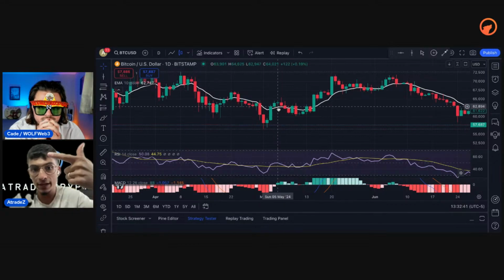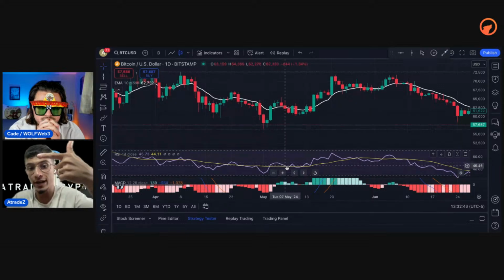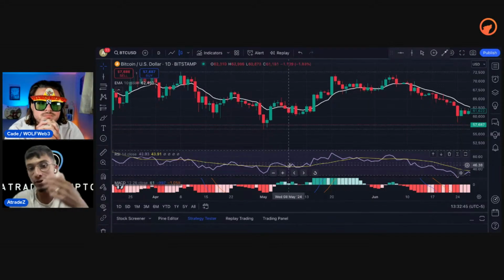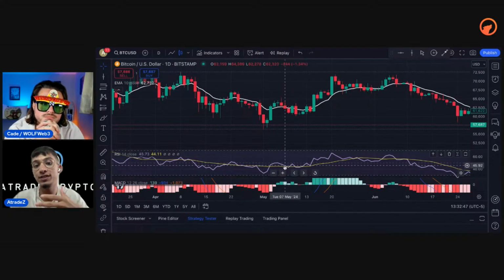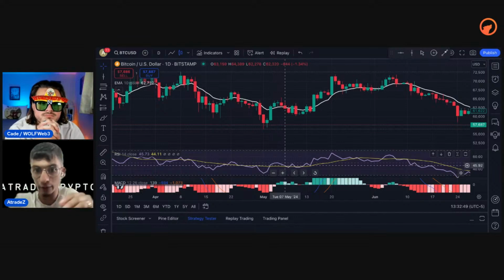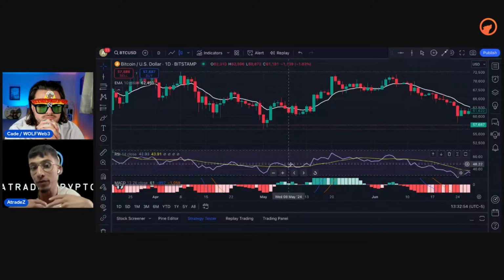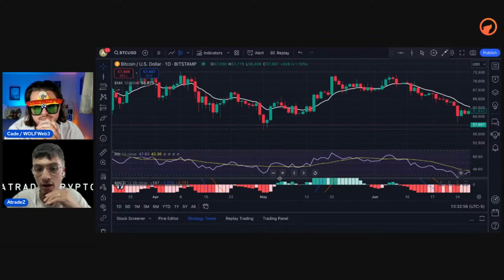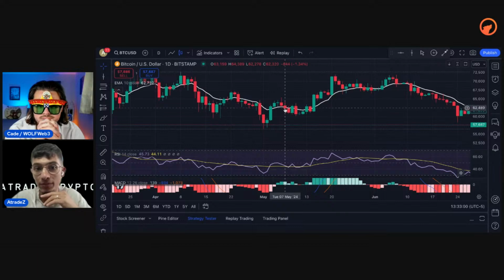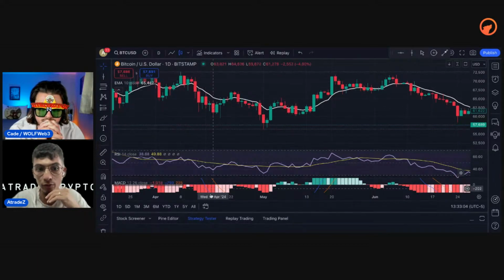We're still above the 10 EMA, but we're curving down on RSI. So the curve down itself is not what you want to see. But then you have to critically think of the possibility of RSI bouncing and making its way up. And for me, it would have been worth it based off of MACD still being green, still being close to the 10 EMA, because you can see the farther away, the redder this prints.